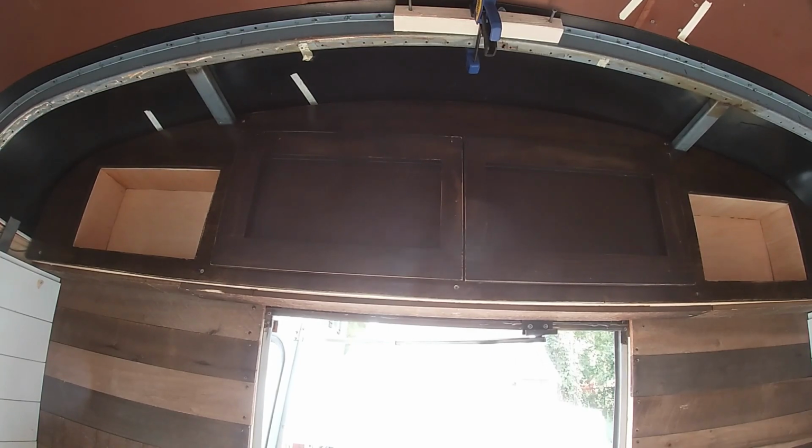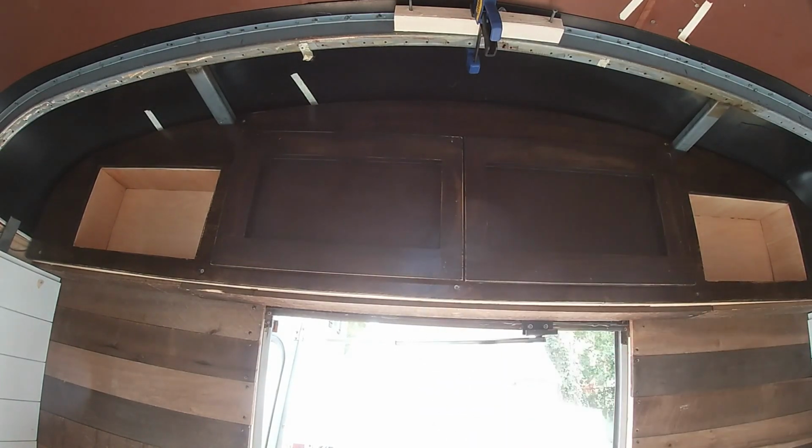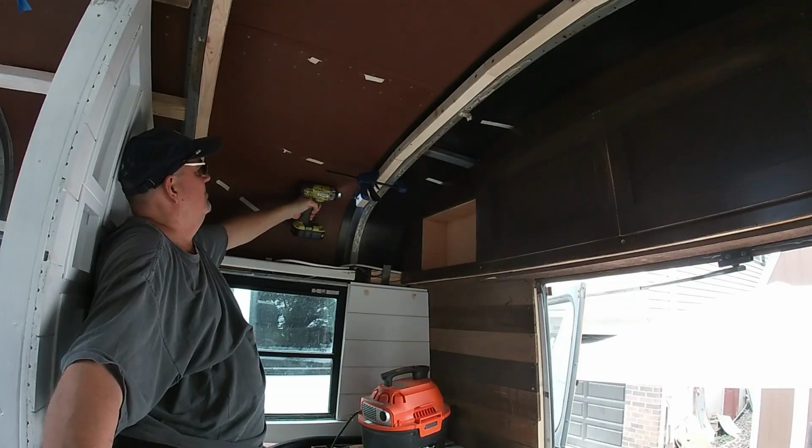Again, I'm using those Tex 2 3/4 number 12 screws. And these are self-drilling wood to metal. These things are awesome. They sure do save you a lot of heartache, let me tell you. Oh, this is the biggest one I ever had. You hear that?